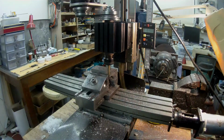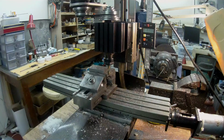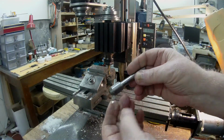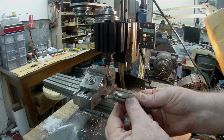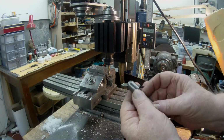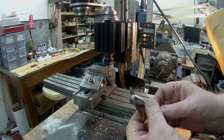I'm thinking that maybe I might try and cut the dovetail. I've got 45-degree cutters. Turn that off. Yeah, I have 45-degree dovetail cutters, but I'm just wondering if maybe I have this nice little fly cutter here. I got it from somewhere, maybe a tool maker that died and they auctioned off his stuff. I can't remember now, but it's a nice little unit, and so I'm thinking that maybe I might try putting the 45 on with a cutter that I can grind to 45 and give that a try. So that'll be something that I haven't done before. Anyway, we'll see.